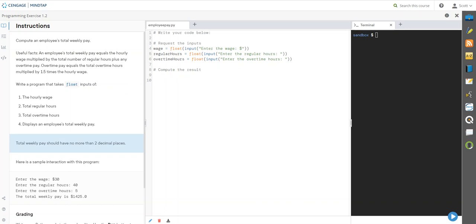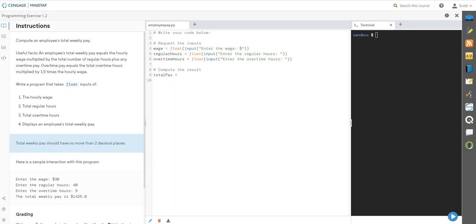Let's perform our calculation. And the calculation is going to be, and they kind of told us here, an employee's total weekly pay. So total weekly pay, let's call it total pay. And we can call it whatever I want, because if they're going to look for a specific value in a specific variable, they will define that variable name that they're going to test for.